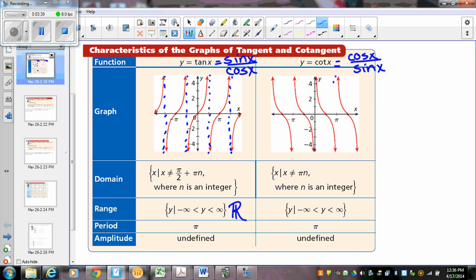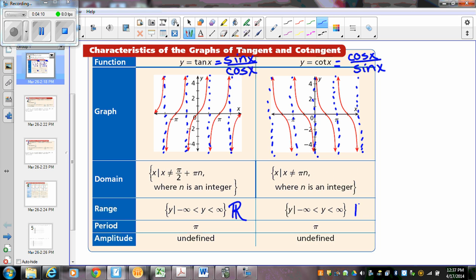And so you'll notice we have sine is equal to 0 at pi, 2 pi, 0, negative pi, and negative 2 pi, and so on and so forth. So at every interval of pi, we have an asymptote. So the domain is x cannot equal pi n. So any whole integral value of pi, we would have an asymptote. So that would be our domain restriction.